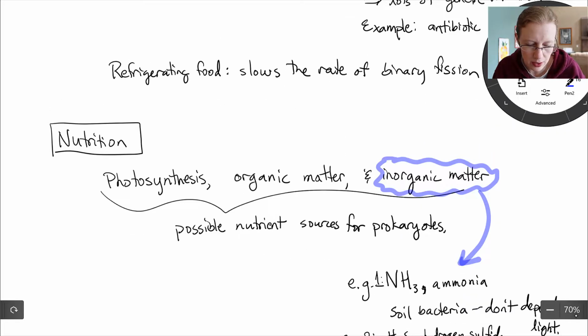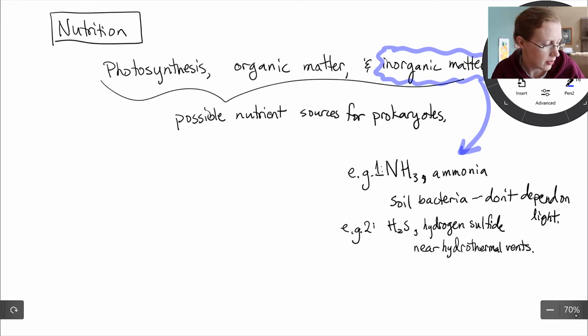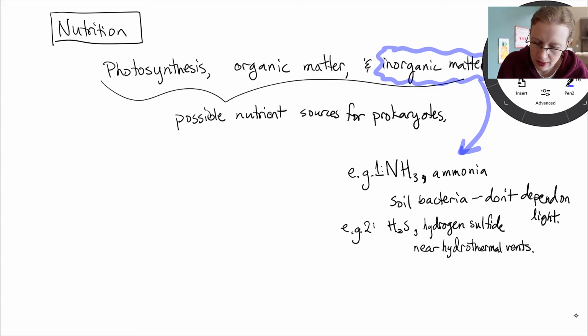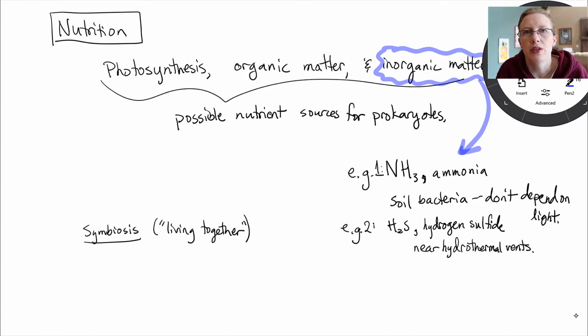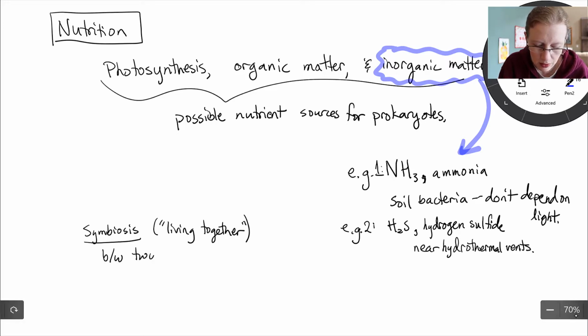Okay, and while we're on this note here talking about nutrition, there are some bacteria that live in very close associations with other living things. This is called symbiosis. Symbiosis is a word that means living together. Bacteria often live together with other things. This exists between two or more species, so it's involving not just the same species, but multiple species, and both of those species can benefit from this interaction. Both may benefit.